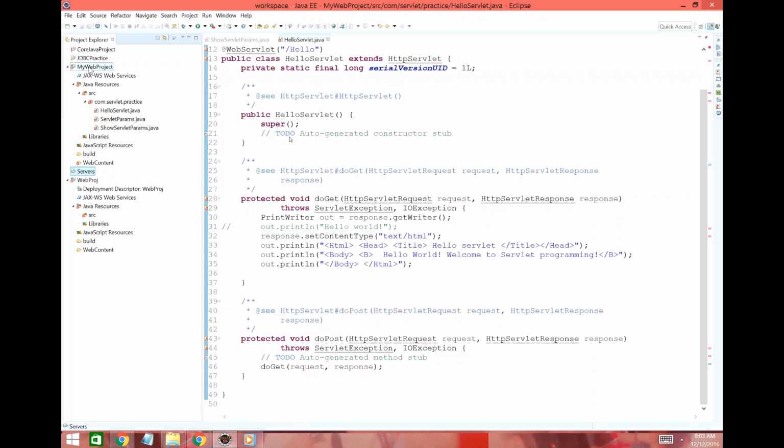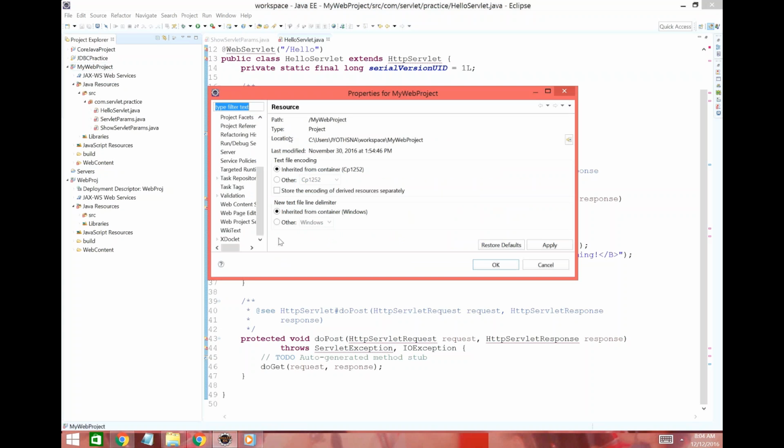Properties. Showing the same. It is not shown up. Properties are not yet able to see that.